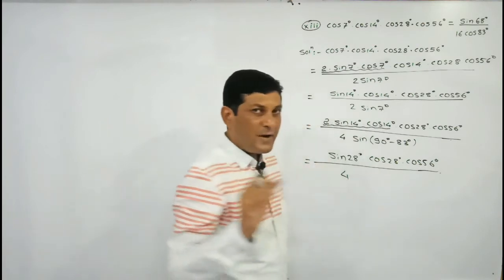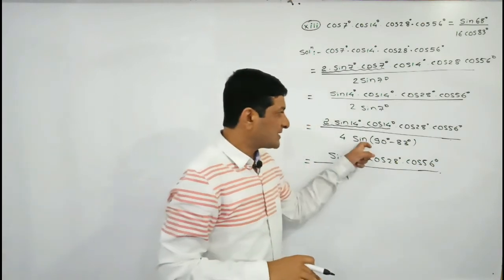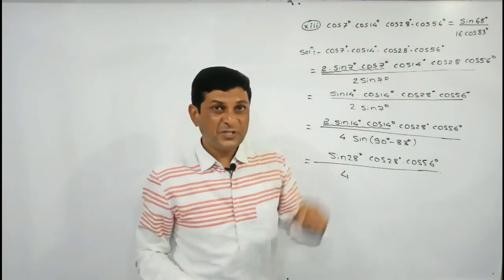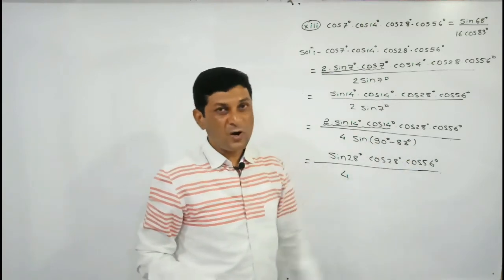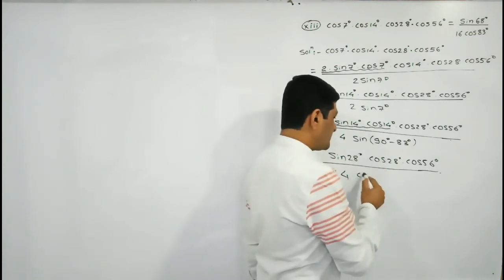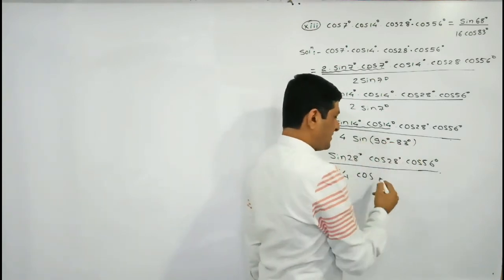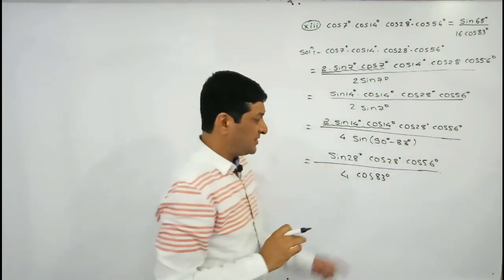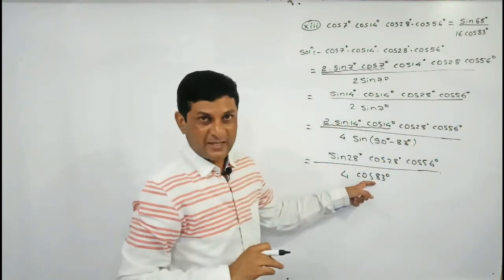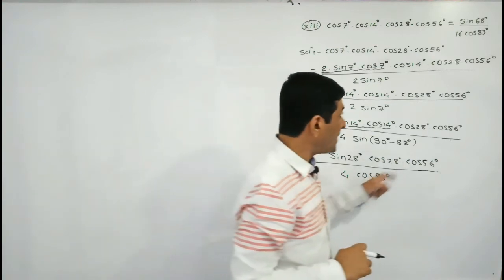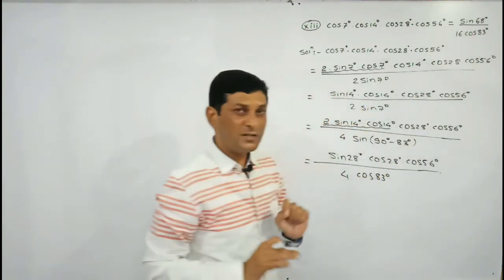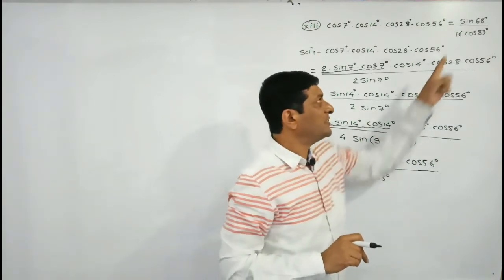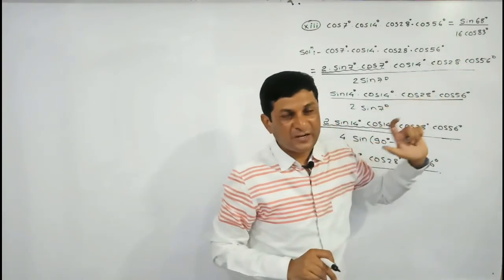According to the allied angle formula, sin of 90 minus theta, 90 means what? Pi by 2, and if the first term is pi by 2, sine will get converted into what? Cos. So its value will be equal to cos theta. Sin of 90 minus theta will be equal to cos theta. What is theta here? 83 degrees. So in this way, in the denominator, we are able to arrange which term? Cos 83 degrees. So we have got the required result in the denominator. The numerical value we have got here is 4, but in the required result we will require 16.